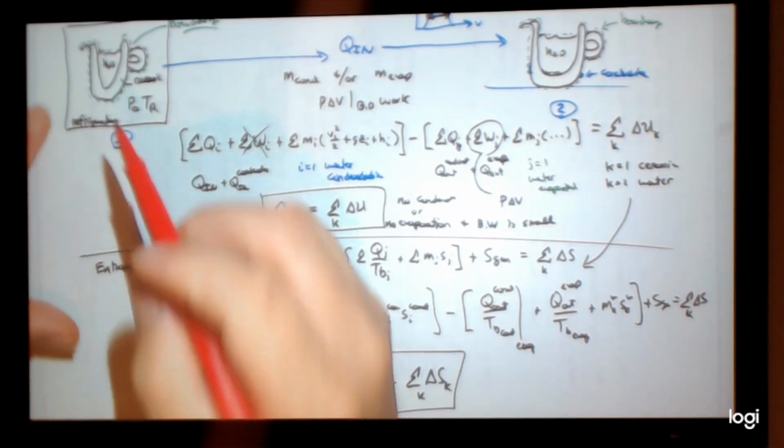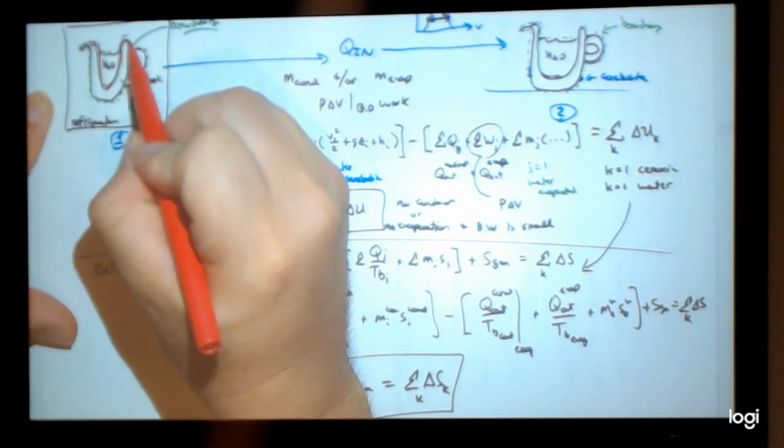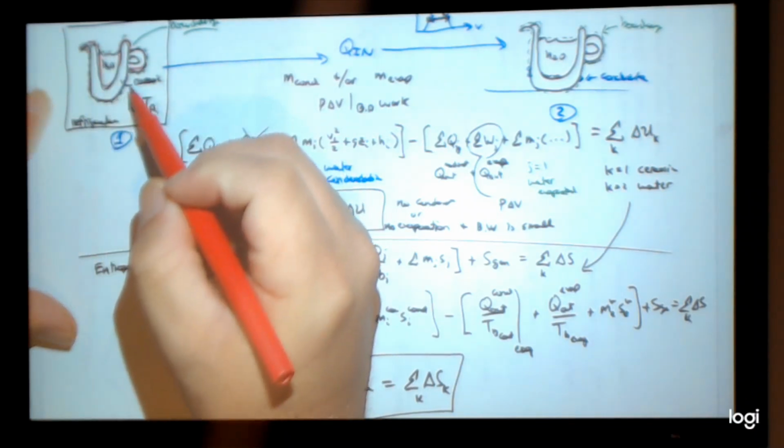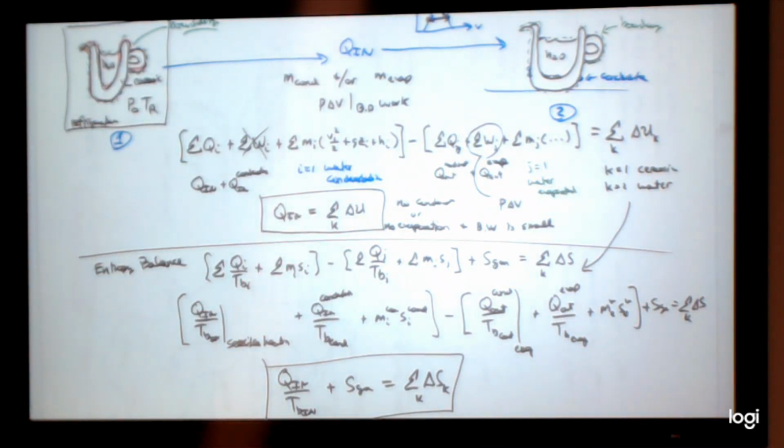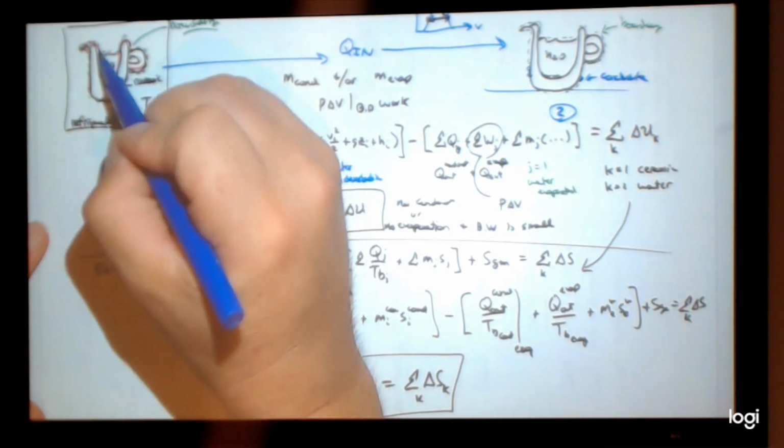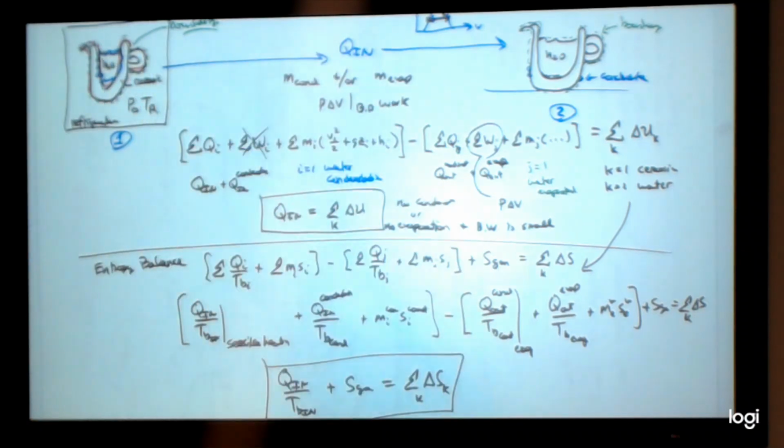So if I were to draw a boundary that was just around the ceramic, or you drew a boundary and you were just considering the water, and now my boundary was just of the water, then what's inside? Your system is composed of water, so you don't need a summation. Okay? But that's not what I was hoping you would do. I was hoping you would consider a boundary with both the ceramic and the water. But of course, you could make that argument.